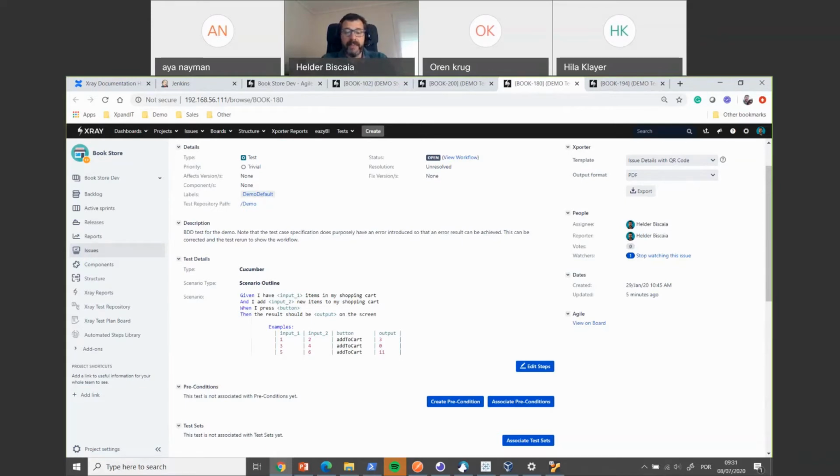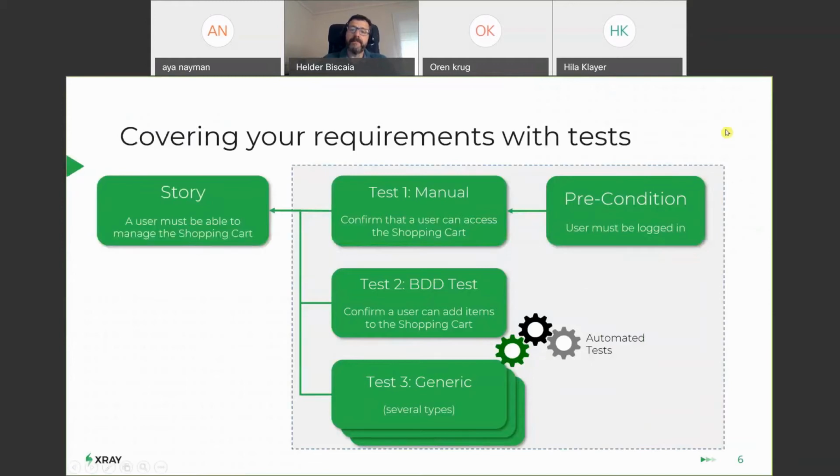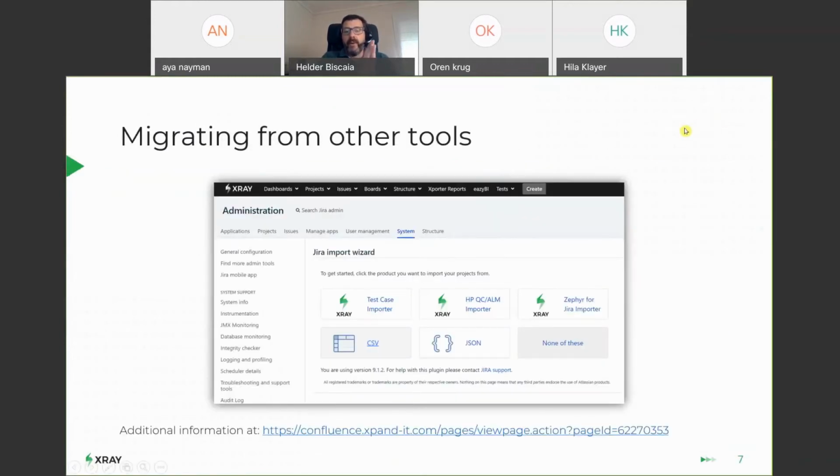Okay, so let me go back to the presentation here. One thing that I mentioned, I did state that I imported those tests by using copy paste. Since many people are coming from other tool sets or migrating or, I would say, evolving into using Xray, we also provide a couple of toolkits to simplify your life in migrating your test cases from the other solutions.